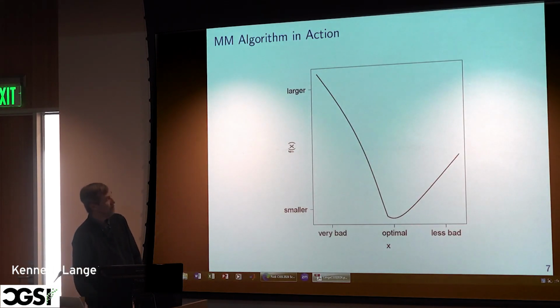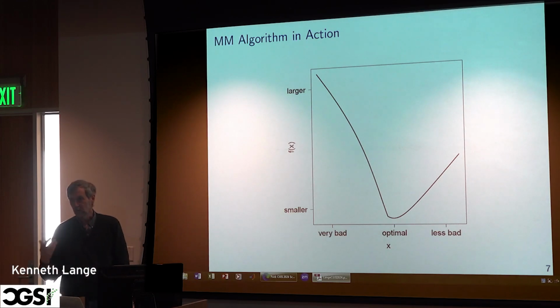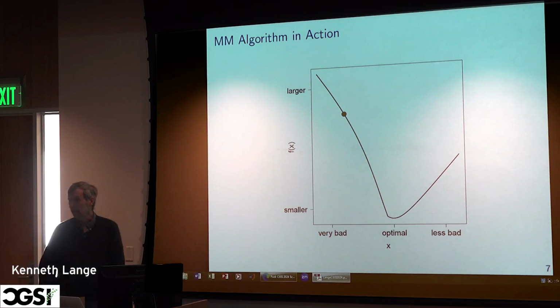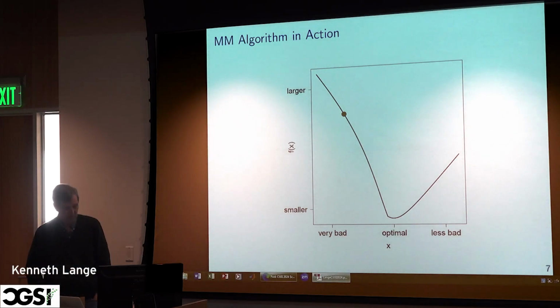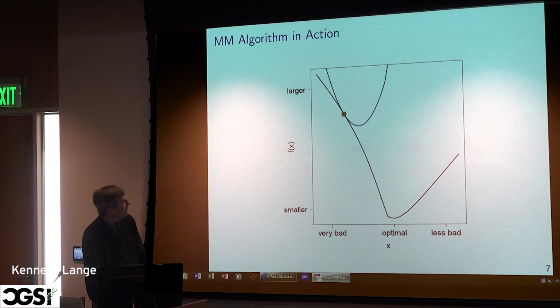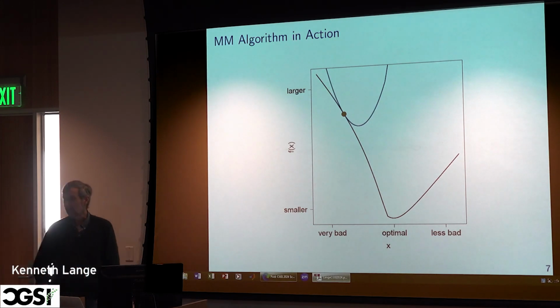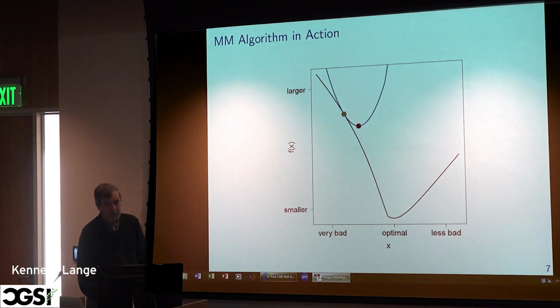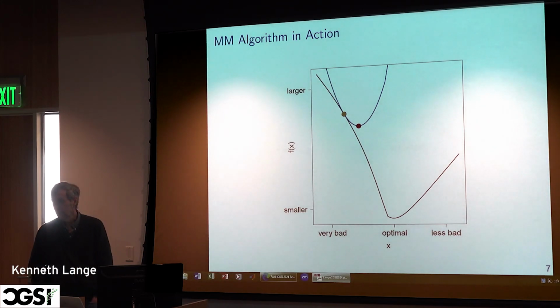Okay, so I'm going to show you a little cartoon of how this works, so you can fix in your mind the geometry of this. And it's quite simple. You're at a certain point on that curve. This is a one-dimensional example. You create a surrogate. There's the surrogate. It's tangent to the objective. And what do you do? You minimize the surrogate. Now, when you do that, you take the objective downhill.